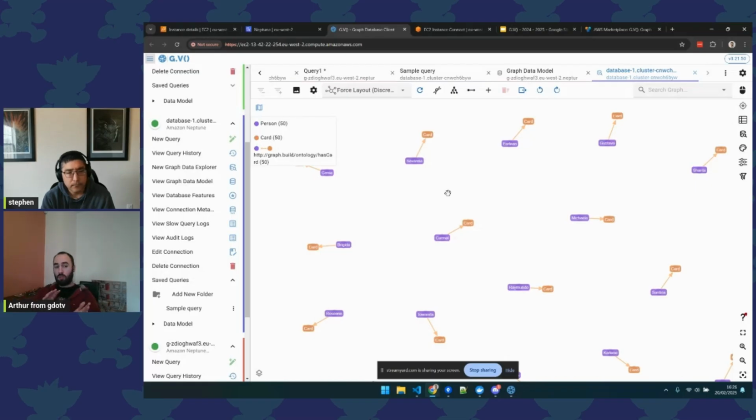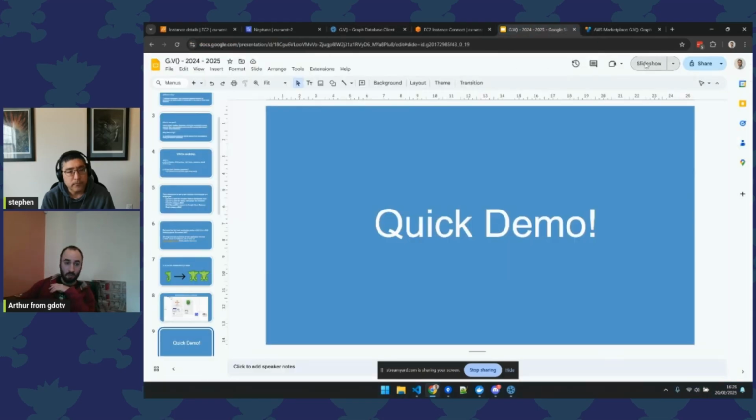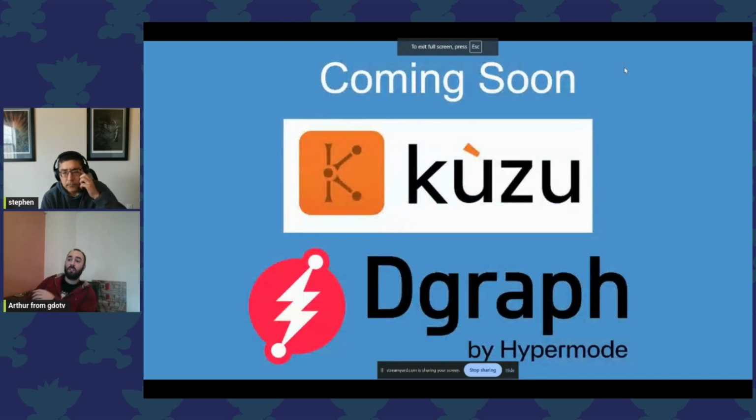I'm going to move away from the demo, and I'm going to just talk about what's coming next. So let's go back to our slideshow. The first thing is, as I mentioned, we are working to support additional graph database technologies. Currently we're very much in a labeled property graph sprint that's been going on for a few months, where we onboard labeled property graph technologies across the board where we can. So we've got support for Kuzu coming soon. Kuzu is an embeddable Cypher graph database, and then we've got support for dgraph coming in as well.